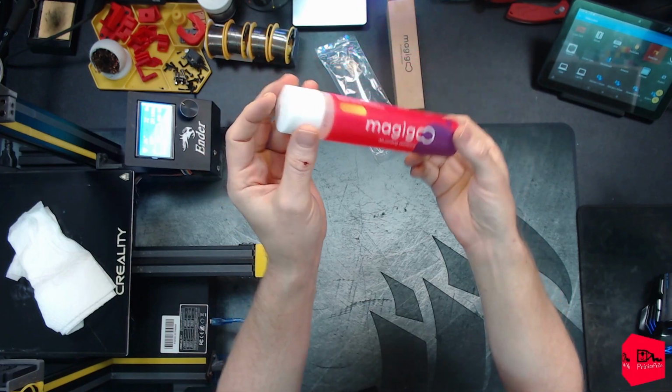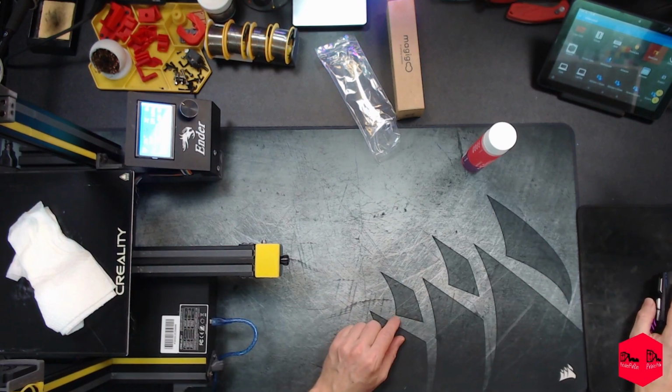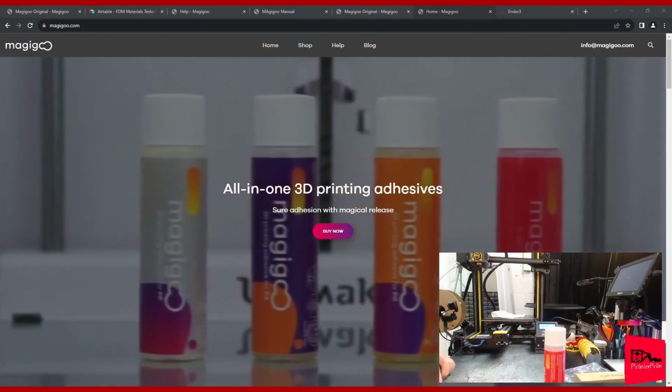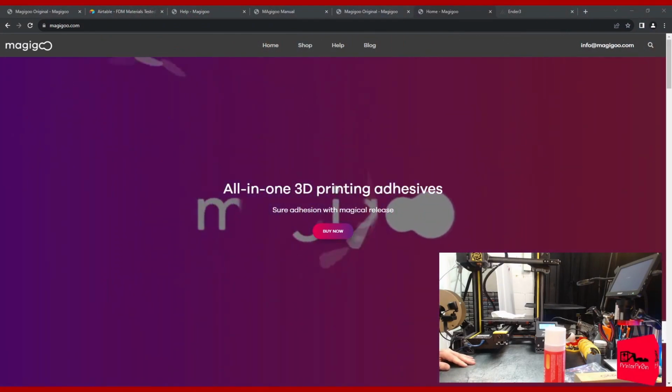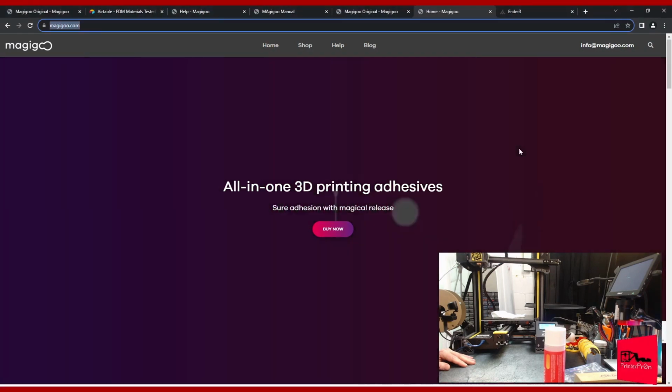So there's a close-up of the bottle. It's a pretty bottle. Actually, let's check their website real quick and give you some more of the details. Okay, let's go over to our browser. Here we go. Let me bring it up so I can actually see it.